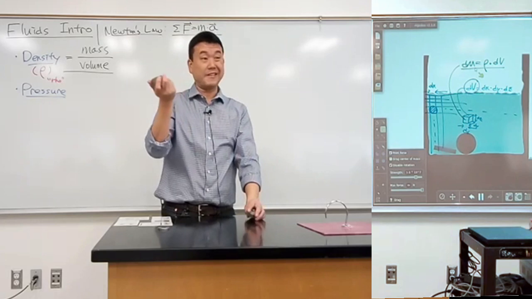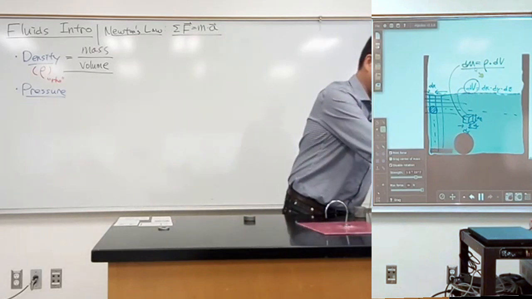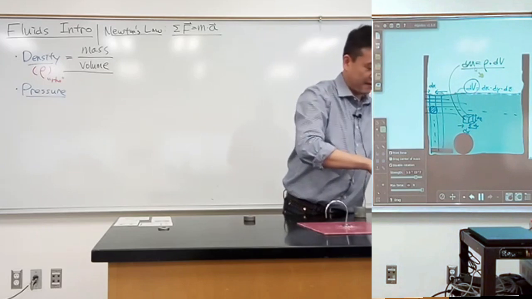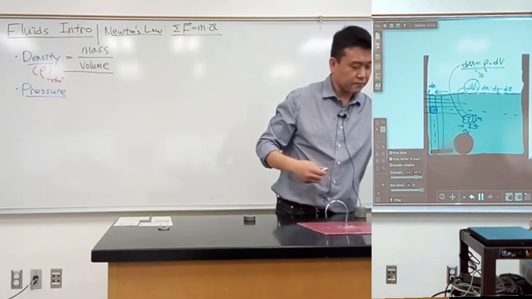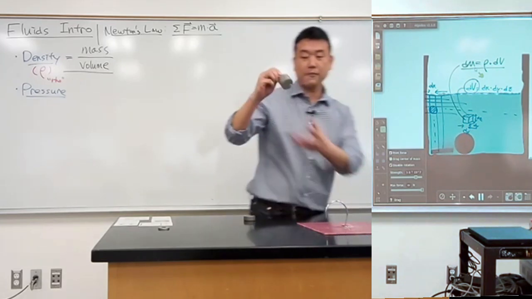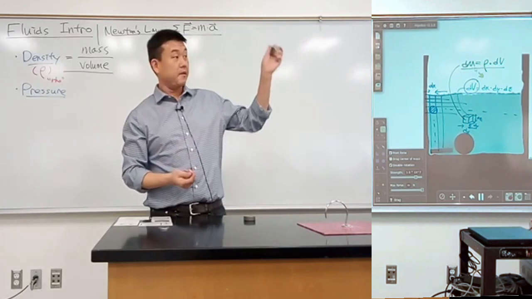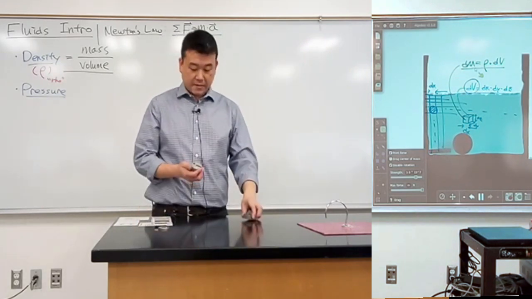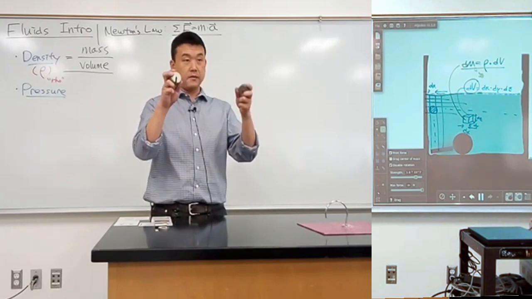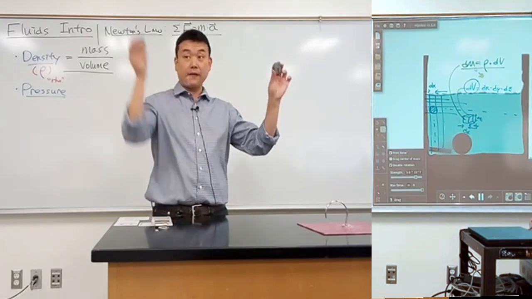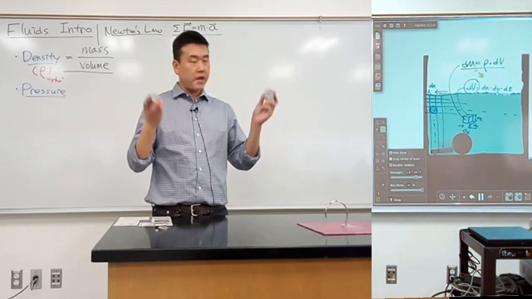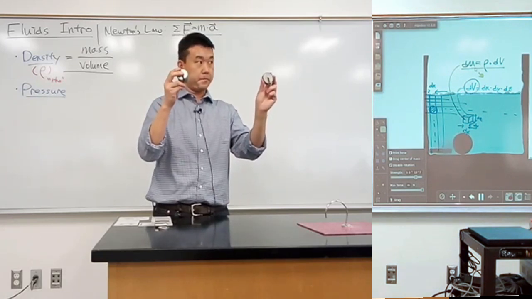This is made up of steel, I think, or some kind of ferromagnetic stuff, because I'm pretty sure this magnet will stick to it. So yeah, it's some kind of ferromagnetic stuff. Let's say iron. So it's made up of iron, and when you look at the mass of these two objects, they have different mass, right? 500 grams, 200 grams. Now, intuitively, do they have the same density?